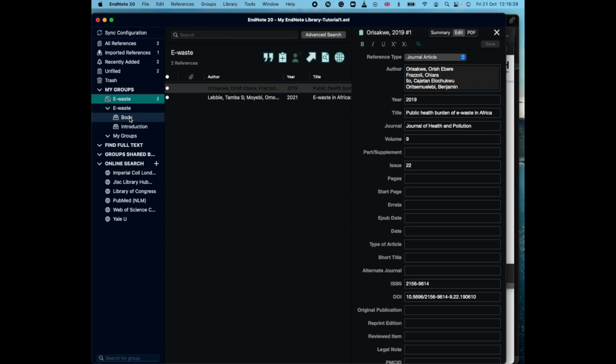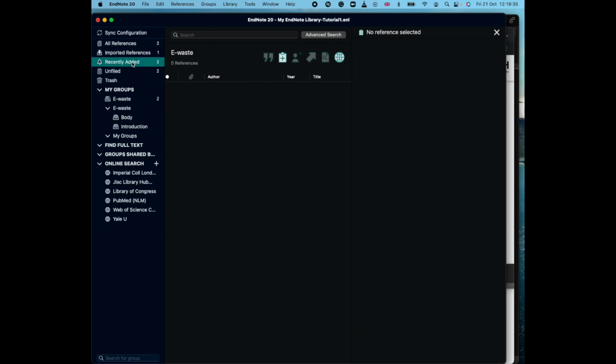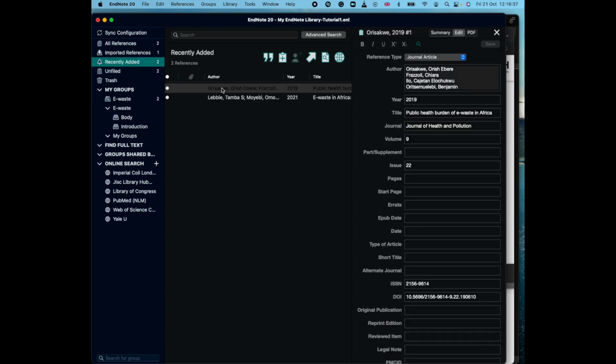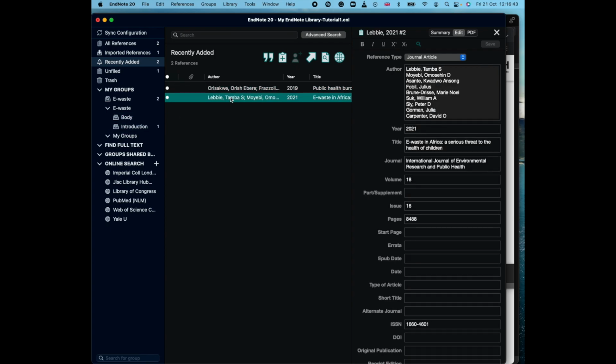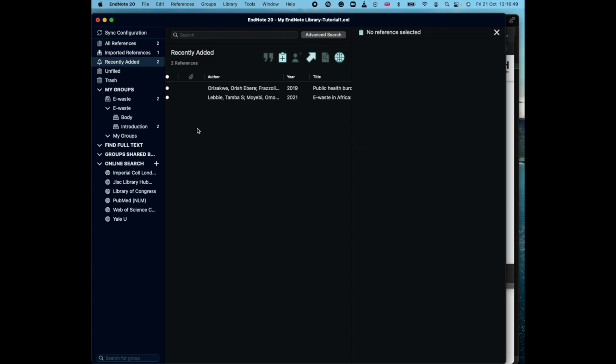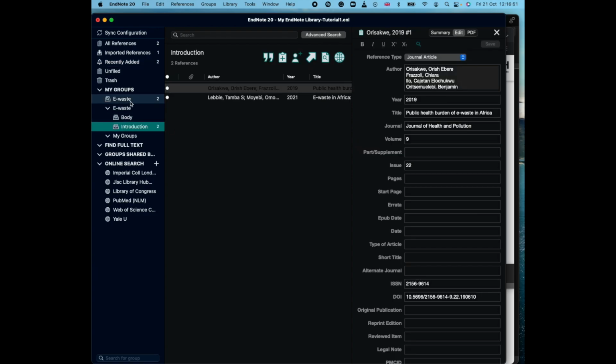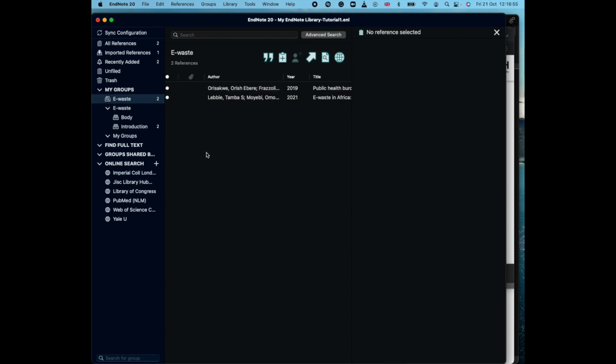With the other ones that we created, the smaller groups, what we can do is just drag the references you have manually to a particular group, just as you see me doing right now. So, whatever works best for you, you could use it. Sorting your references will help your future self to be able to locate a particular reference whenever you are looking for it. It may come in handy in the future.